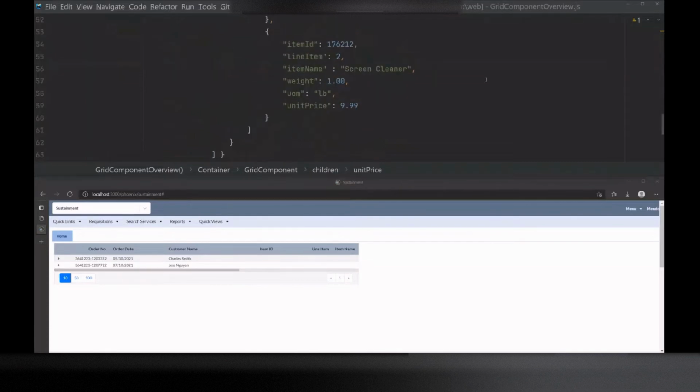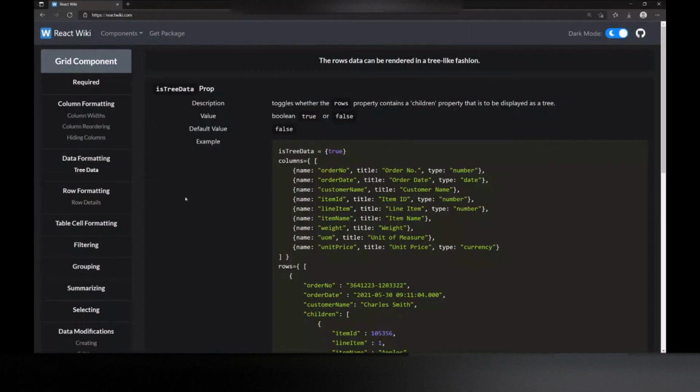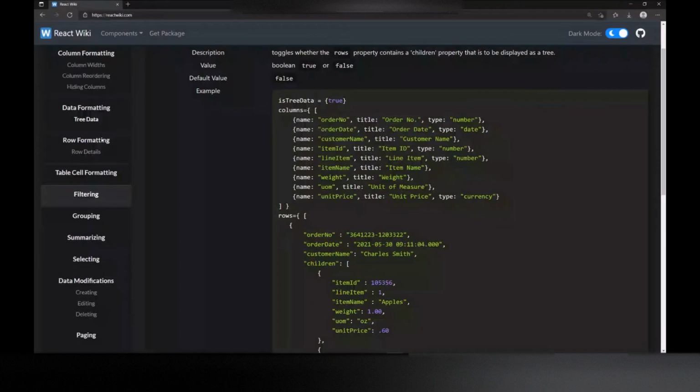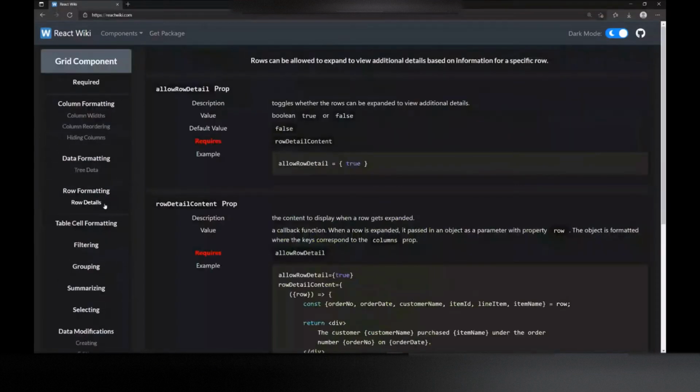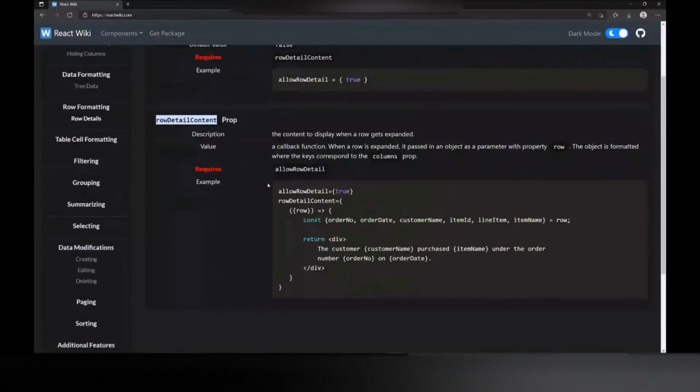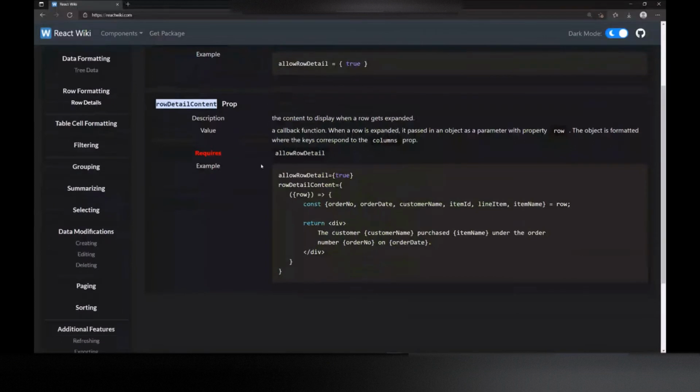The next step is the row formatting. Let's say we want to present row details within each row. All that's required are two things. We have to specify the allowRowDetail prop, which is just a Boolean true or false. And by default, it's set to false. We also want to specify the rowDetailContent, which is how we want to render what appears underneath the row that the user expands.